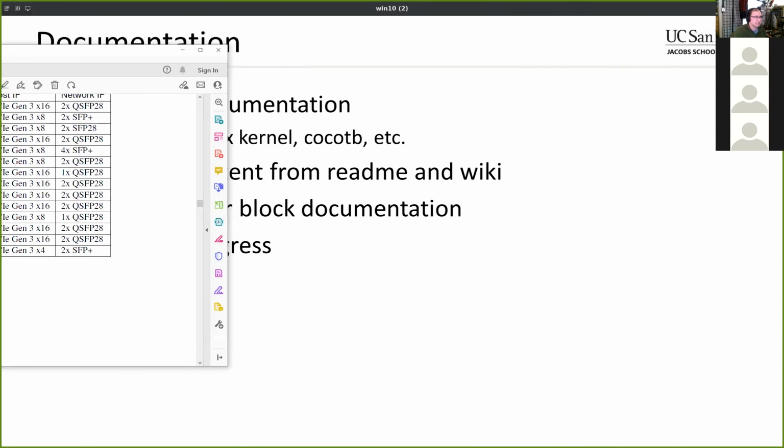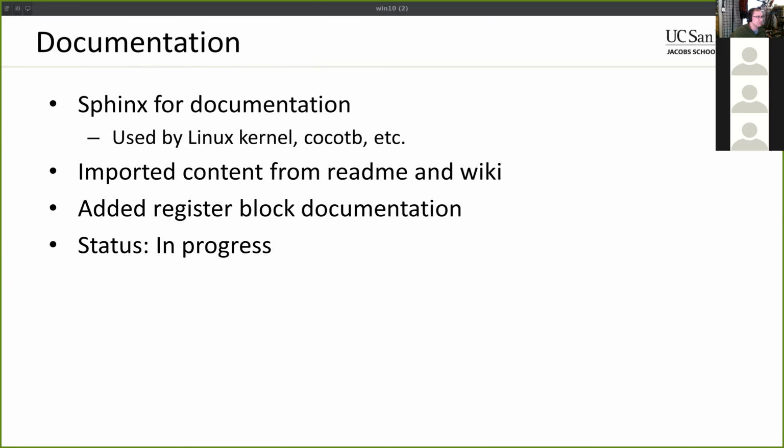So hopefully I'll be able to get that up in the repository within the next week or two, and then we can start iterating on that. And as new features get added, we can document as we go, basically. One thing with the documentation is I don't want to bother writing documentation for old stuff that's going to be outmoded and replaced. So now that we have it in place, we'll start with the register blocks, which, at this point, I have most of those documented, and then start working on the internal components. Yeah, that's that.